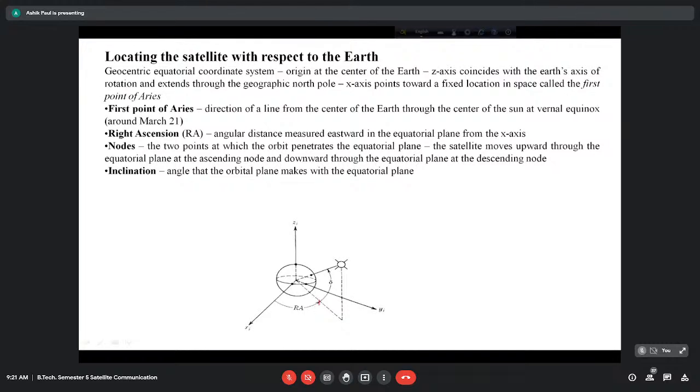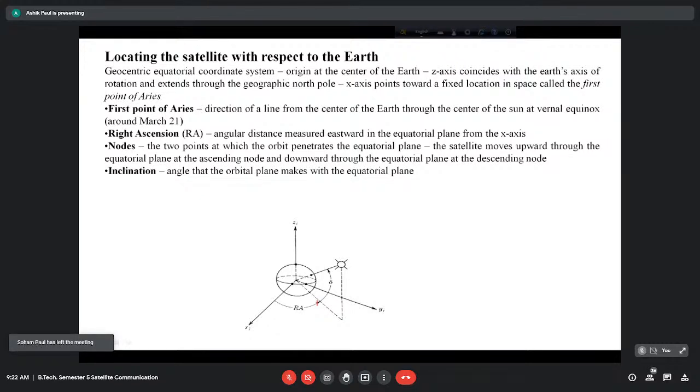And in addition to that right ascension, you also need another coordinate. The right ascension will give you the idea in which direction I should be pointing. Suppose you go to the roof of your building, and you have heard some noise from maybe a helicopter or something, and you are curious and want to take a look at it. So first of all, you have to understand from which direction that sound is coming, whether it is from the north of your building, the south, the east, or the west. So you turn towards that direction.